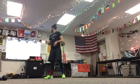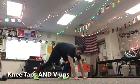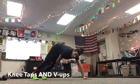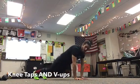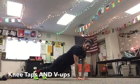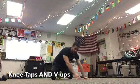So the next Tabata superset is gonna be knee taps and V-ups. So knee taps are gonna be this push-up position, nice tight plank, bring your butt up a little bit and touch your opposite knee, and then come back down to a plank, butt up, opposite knee, but you're gonna try to go nice and fast. Not so much so you're arching way down like this, but just back to a plank. So quick up and down, fast, back and forth.